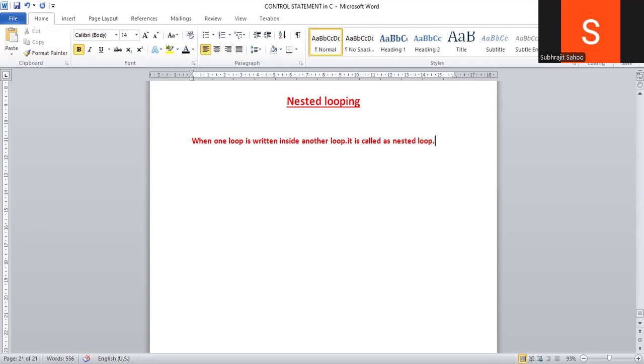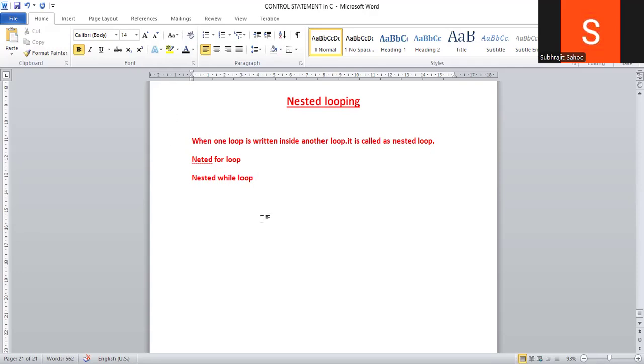So where it is useful, I will tell that also. But first, in nested looping, we are going to study nested for loop and nested while loop also.